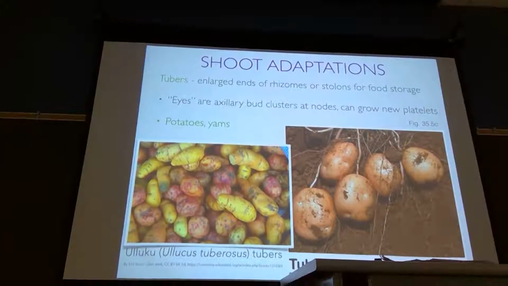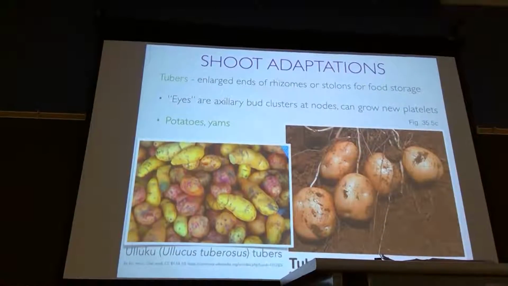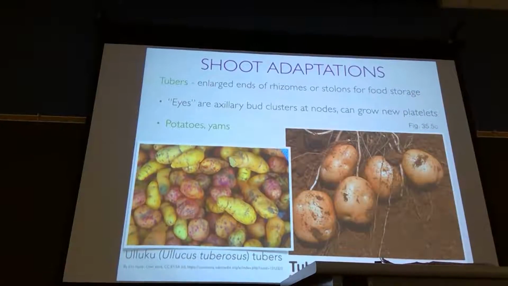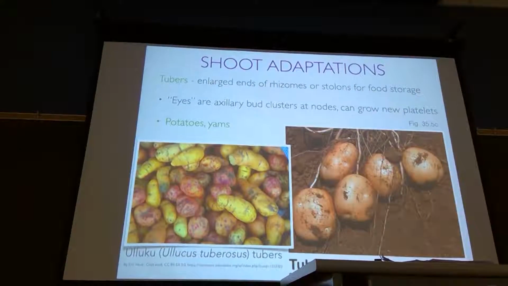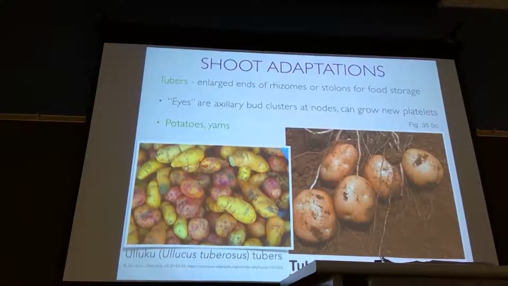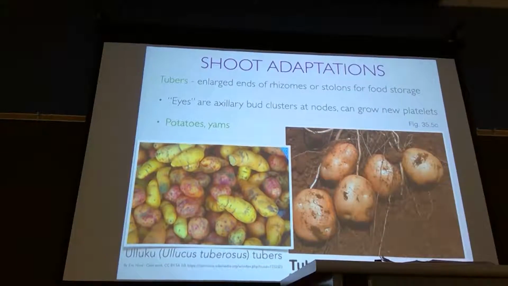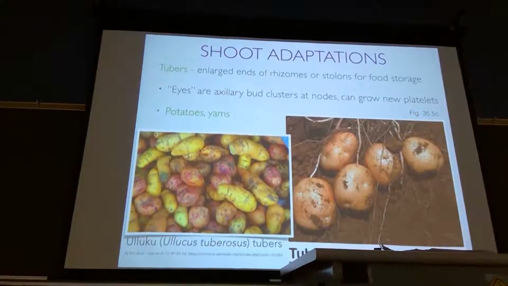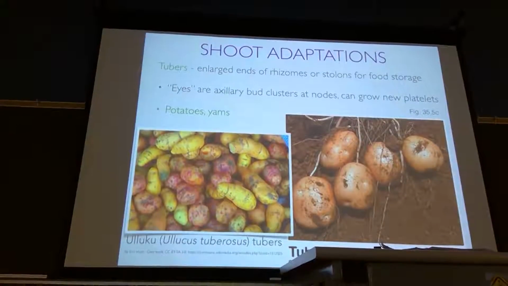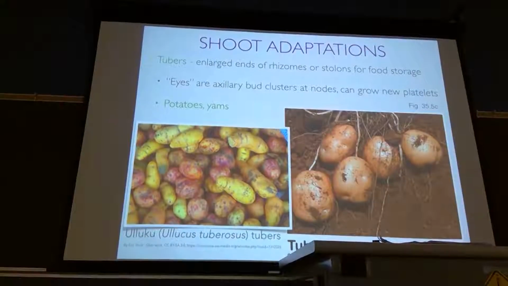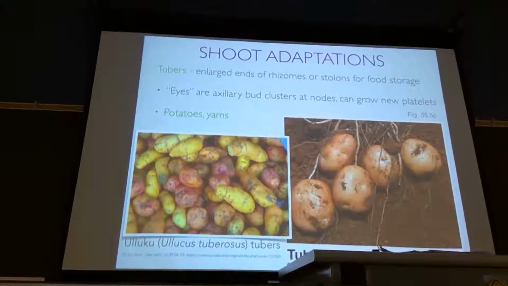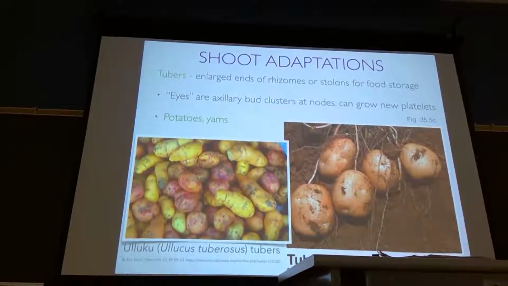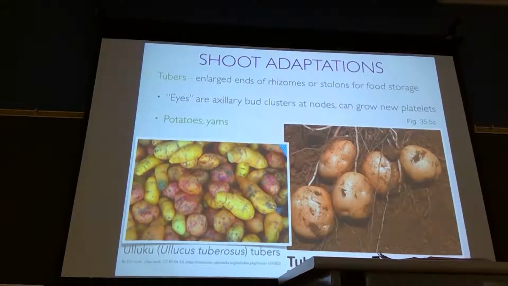The potatoes and the yams are the eyes of the tubers? Well, the potato and the yam is the vegetable that we eat, but it's actually a stem. It's not a root. And as such, it has these little stem buds on it, which are the eyes. That can regrow into the whole plant. So if I leave a bunch of potatoes under my sink forever, they'll start shooting up. Yeah, that's why all of a sudden you have leaves in your leftover potatoes.